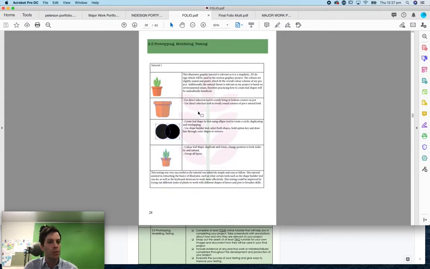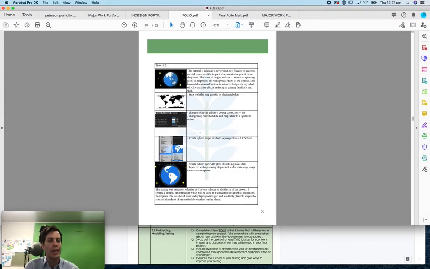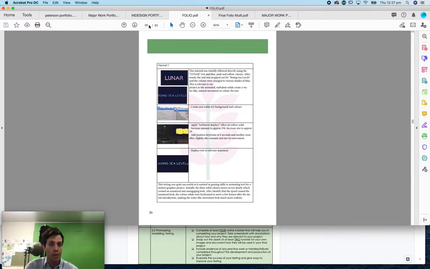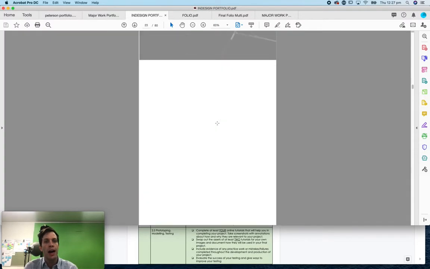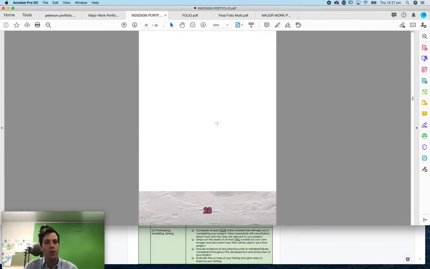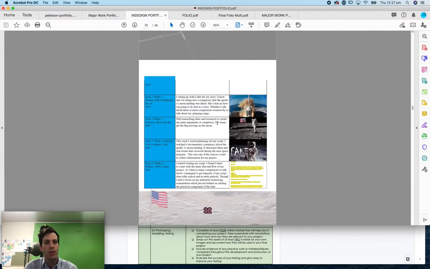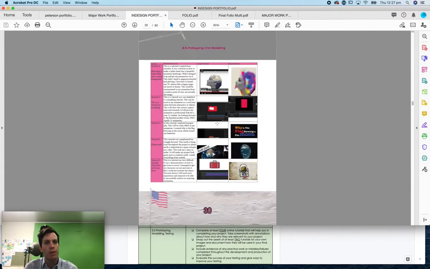Here you can see some tutorials of just how to draw in Illustrator and After Effects. So these were things that were very relevant to this student. In terms of the tutorials, we'll skip through these sketches. Prototyping, modeling. So this student had never used Photoshop before this project. They've never used After Effects. So a lot of their prototyping was just understanding how to use the Adobe suite.